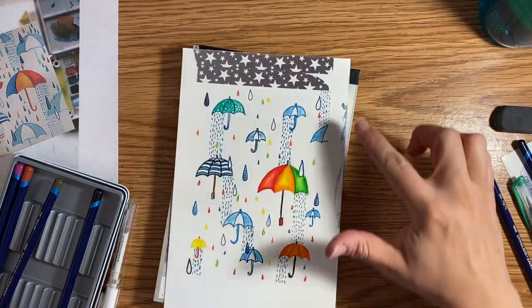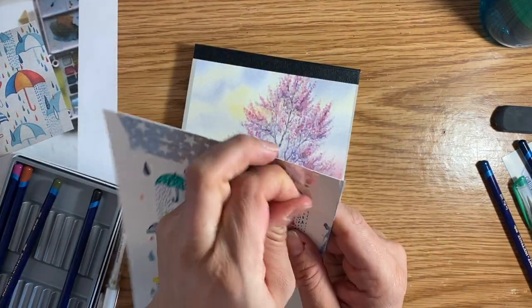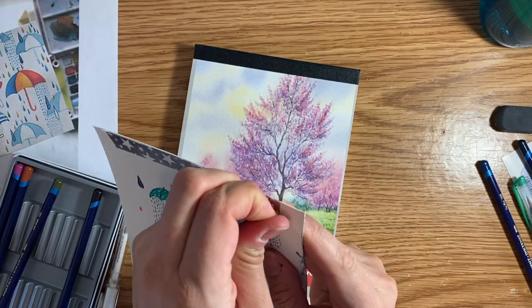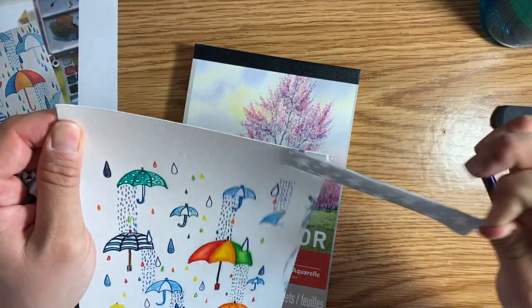Except for this, because this was a mistake from a different project. But I'm not going to be using that. I will be cutting this off. It's not going to be framed or anything like that. So yeah, I'm going to be using this in my bullet journal setup for April.